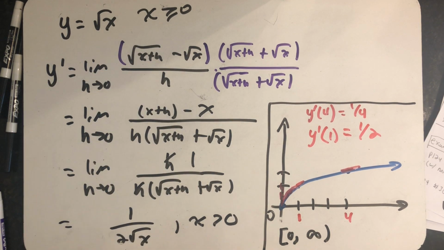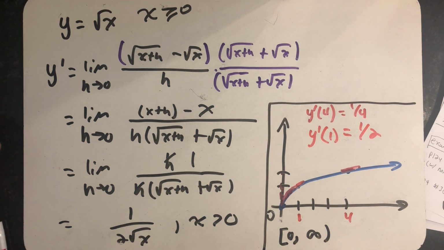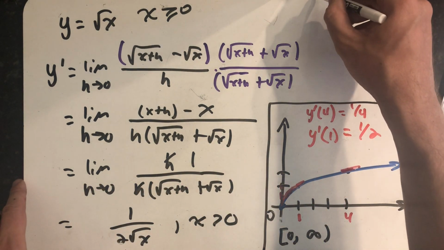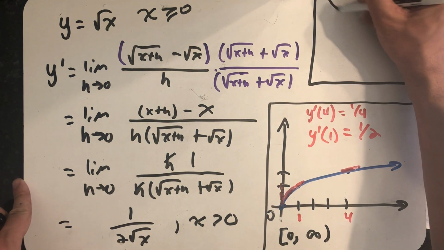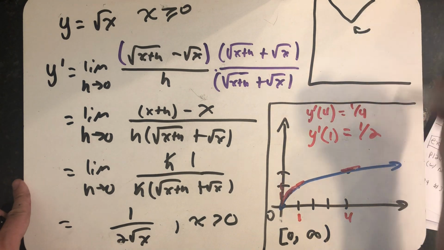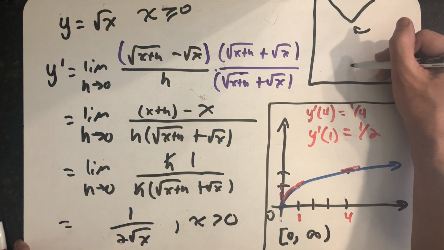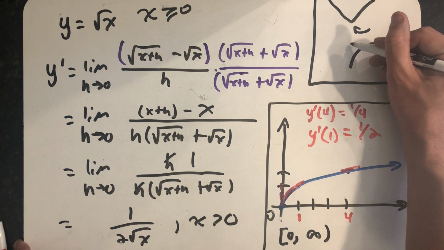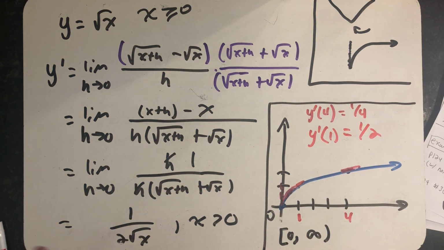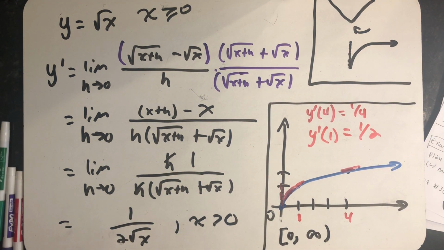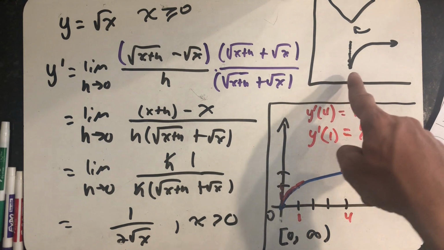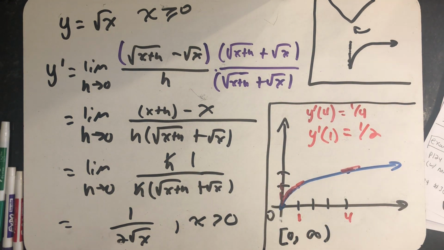All right, in our next video, we'll finally talk about all of the different ways that derivatives can fail to exist. But just to summarize, in the past 2 videos, absolute value didn't have a derivative at 0, and it made a V shape there. And then the square root function doesn't have a derivative because its tangent lines were trying to become vertical there. So both of those things should come up in my next video. Things that look like this and things that look like this. See you then.